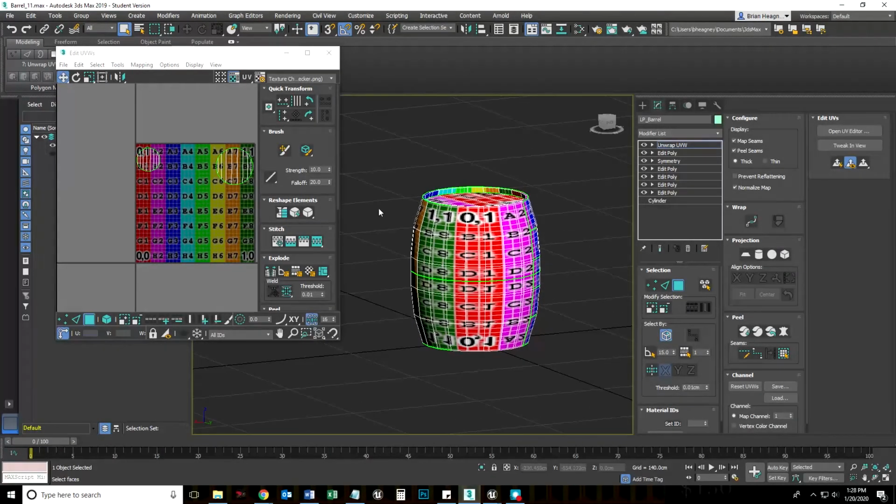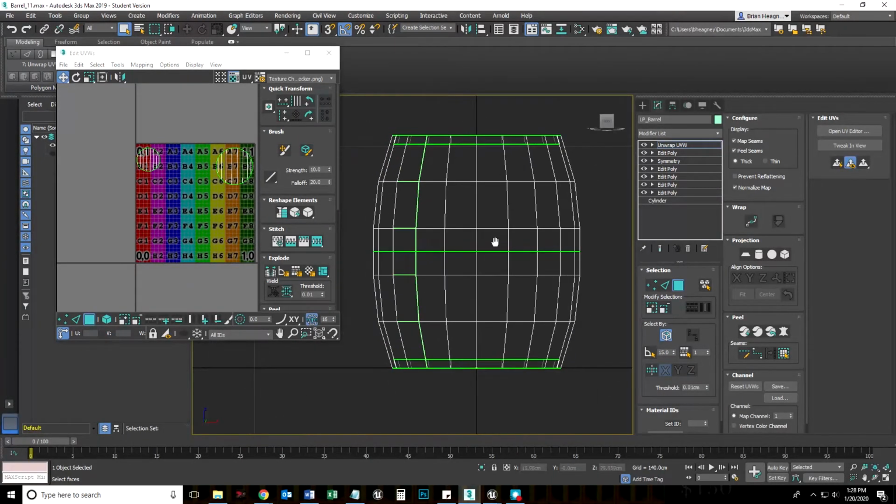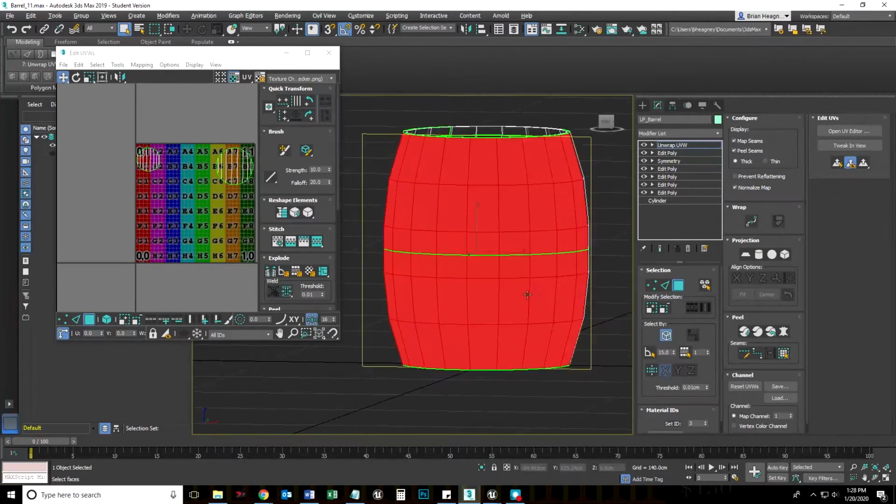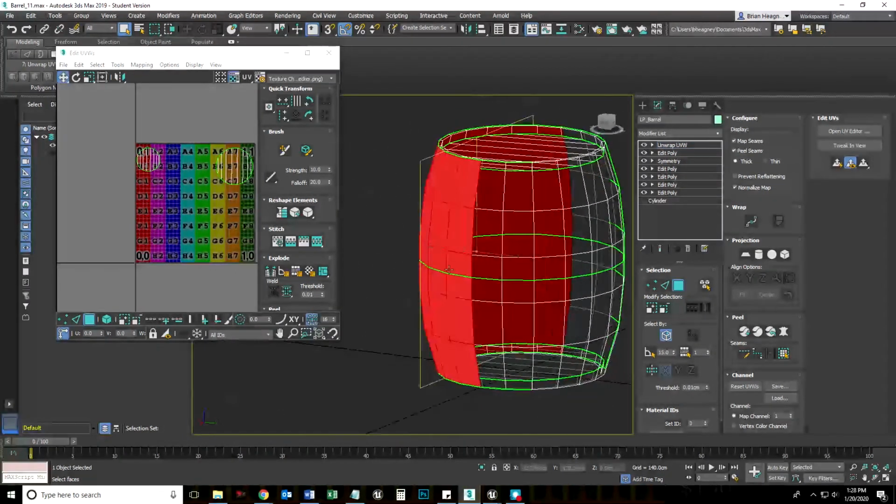We want to select all of the outside here. So I'm going to go into front mode, and I can just select, again, it's just faces. I'm going to select all of these. I'm in crossing mode, so it selected all of those, but here's the kicker. In Edit UVW, it doesn't default to select back faces like it does in normal Edit Polygon mode.